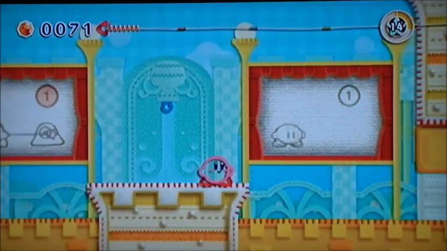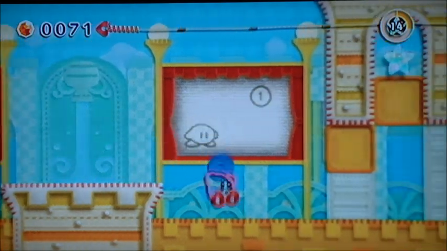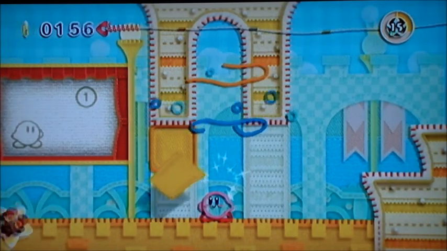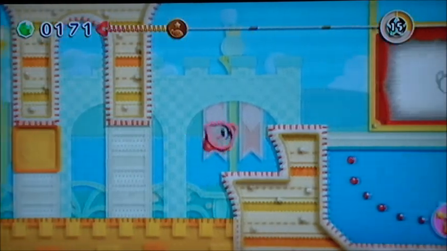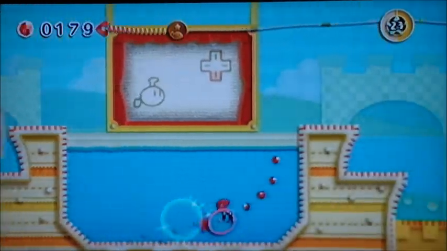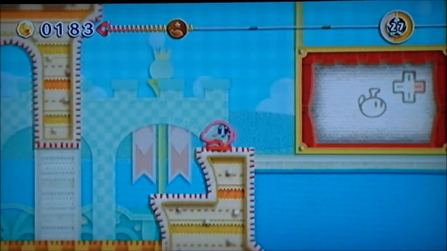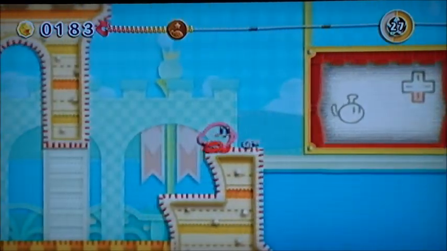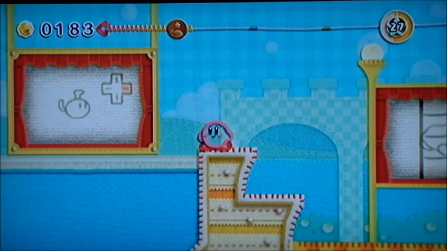So if you get another blue dude over here, you can throw it up. And we just got ourselves a star. A star is worth 100 beads, so you definitely want to get those. There are, I think, 4 different types of beads: beads that are worth 1, beads that are worth 5, beads that are worth, I think, 50, and beads that are worth 100, which are the stars.